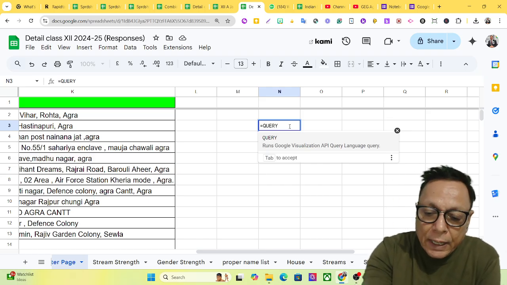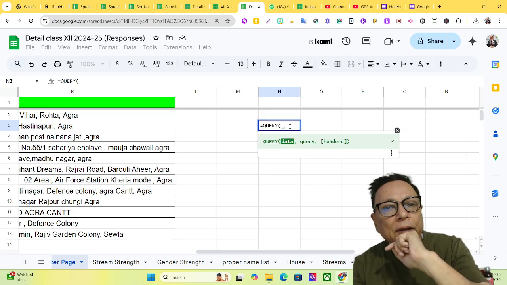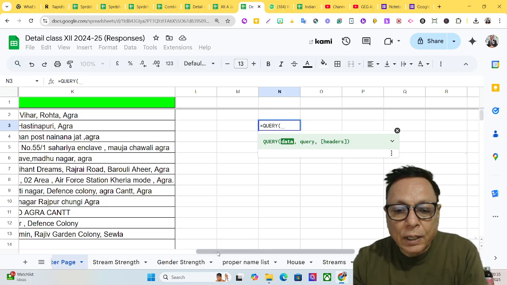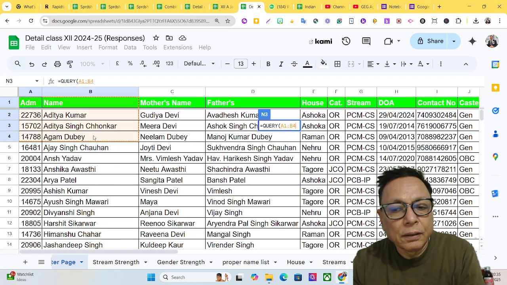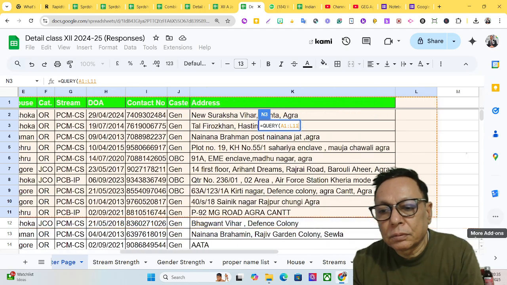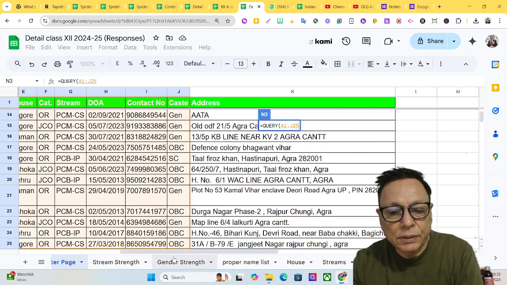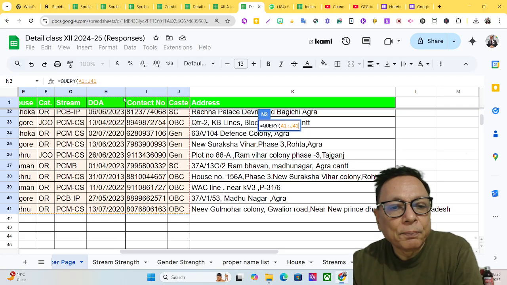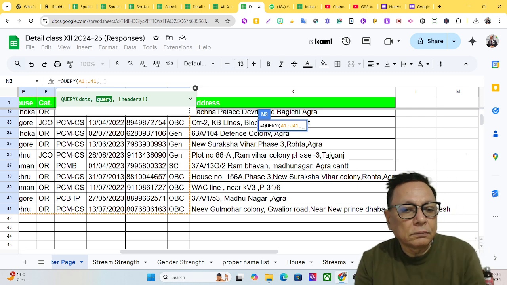As soon as you type the parenthesis, it asks for the data. My data source is the Google Sheet, so I'll select from here until J column. This data I have selected, and after a comma, it expects a query, that is an SQL query.